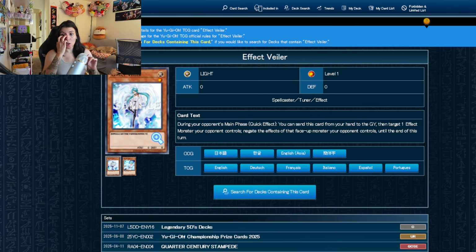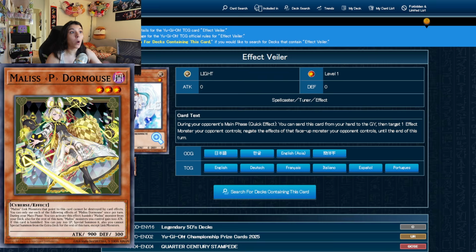Another little tip is when you are negating effects, so if you're using Effect Veiler or Imperm to negate the effect of a monster, you want to wait until your opponent has activated the effect, because so many cards say your opponent can only use the effect of this card once per turn. And if it resolves negated or resolves without effect, that is still using it. So you have effectively shut them off from doing that. So for example, if you Effect Veiler a Dormouse before I've used the Ignition effect, just like we talked about with a new copy, the same card just moving locations, let's say I banish that Dormouse and I resummon it.